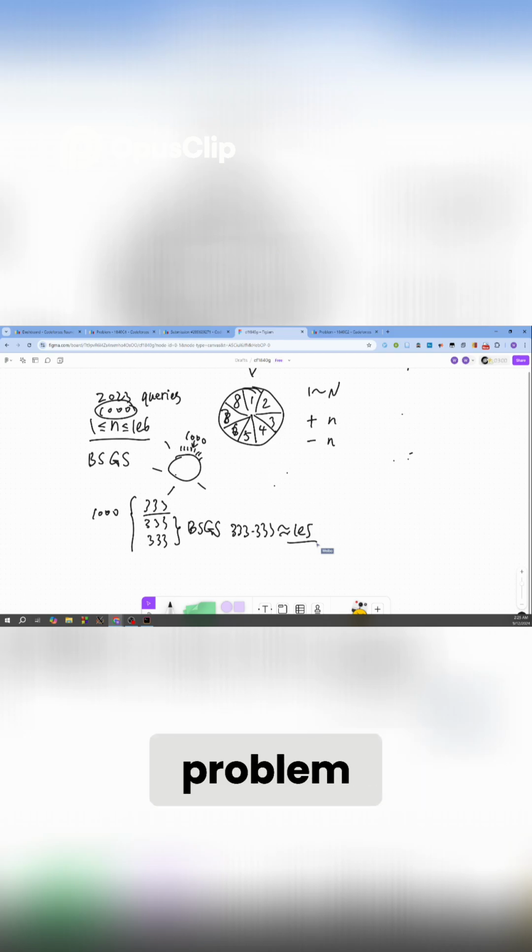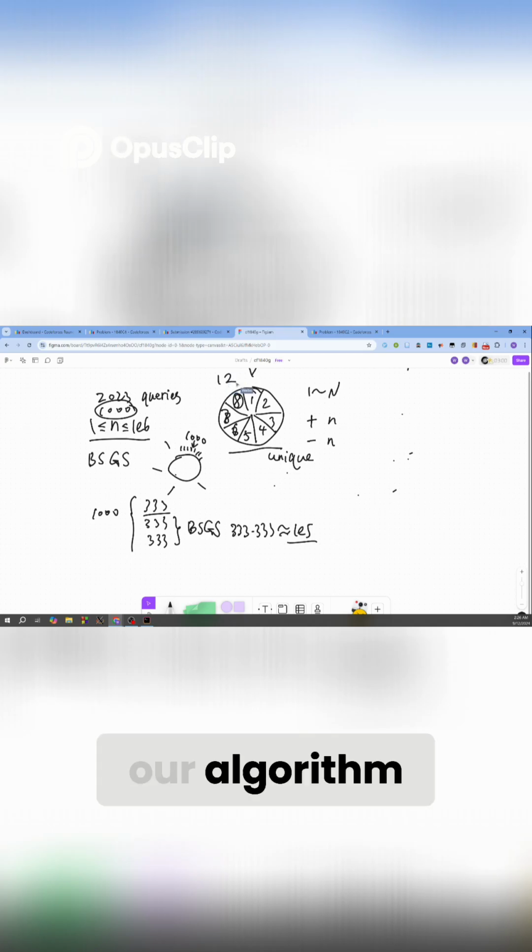In the previous problem, we noticed that we are guaranteed to find the answer as long as those numbers are unique. We don't require this number to be a permutation, which means that if, let's say, this 8 becomes 12, our algorithm is still able to find the correct answer.